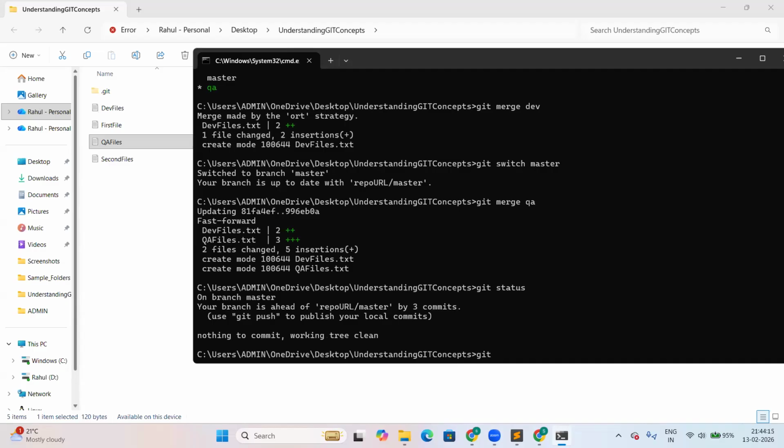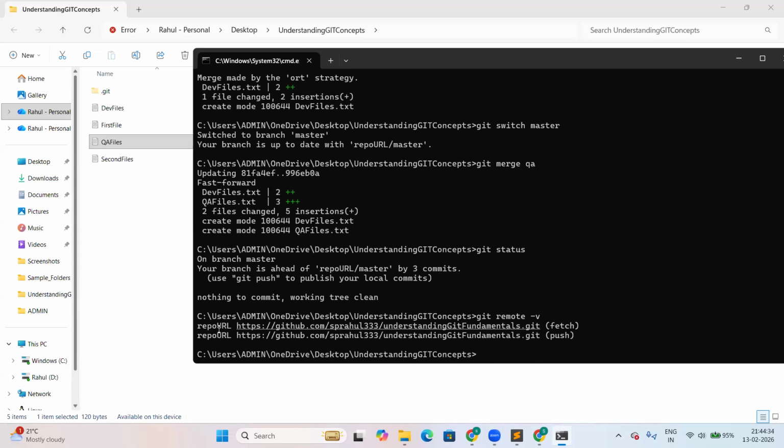So what will I do? Yesterday in the class, we have seen how we use this git remote to link up our external GitHub repository into this local repository, the git remote command. For the people who have attended yesterday's session, we have seen how to use this git remote. So the moment I say git remote -v, you will be seeing what variable name I'm using, what is the GitHub repository URL I have stored here.